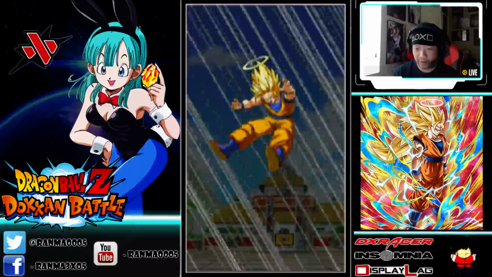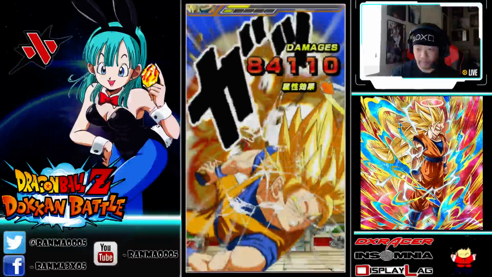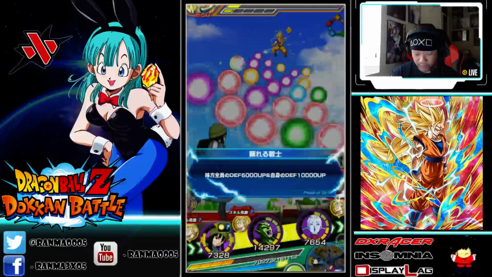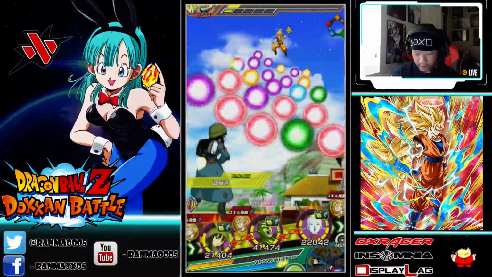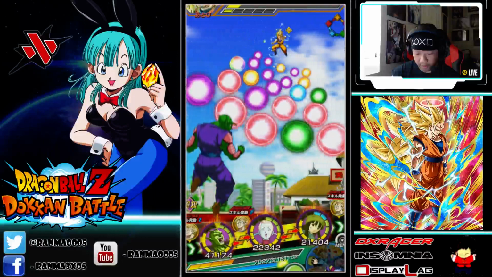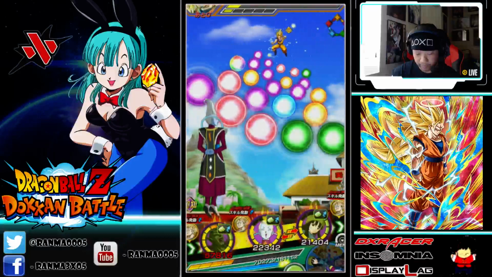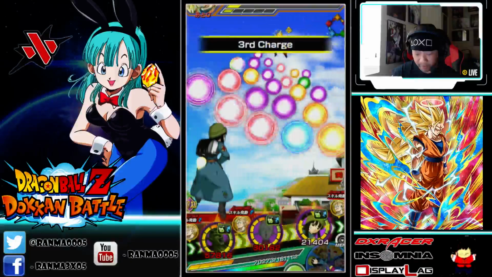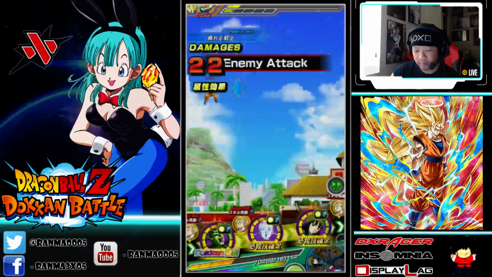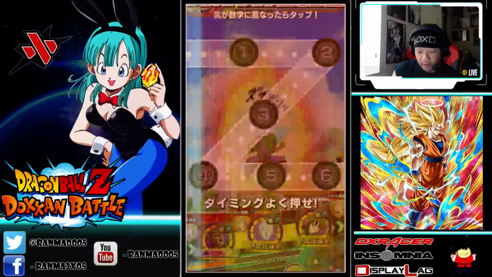See if Goku Jr. can get another crit here. Nope, dang it. I was hoping he would have got another crit. Oh, this is gonna suck. I don't want the Dokkan here. I'm hoping I don't get it here. Damn it, I got it anyway. Oh well. I kinda wanted to save it for next round, but this is okay. We'll deal with it.